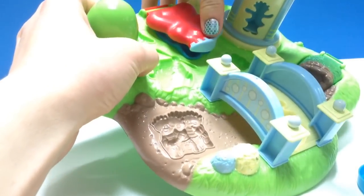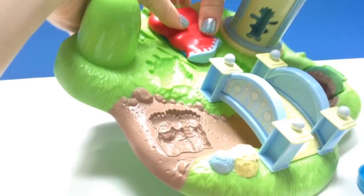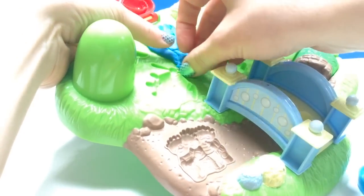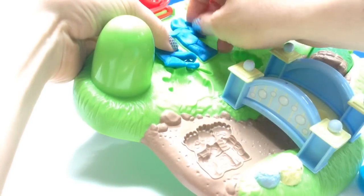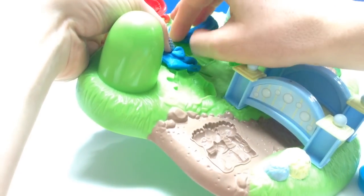And we're going to push down. And we lift it up. And look at what we have. A little mini Iggle Pighle made out of Play-Doh. You can see. Let me grab him out. Very carefully. We don't want to wreck his arms.